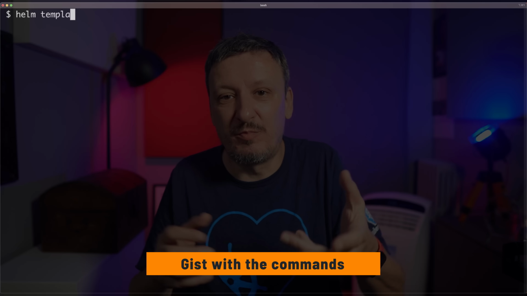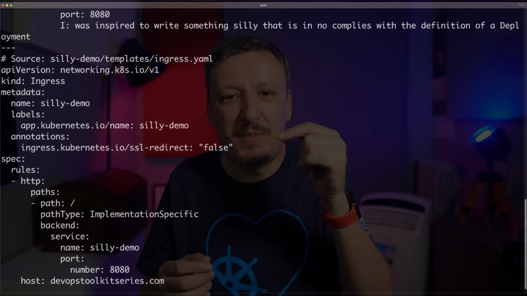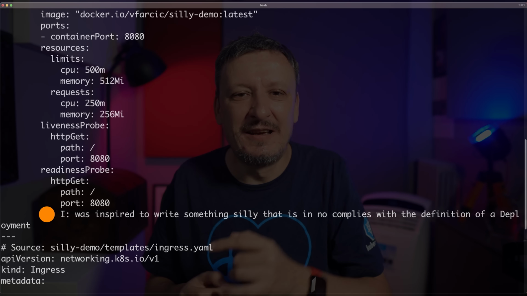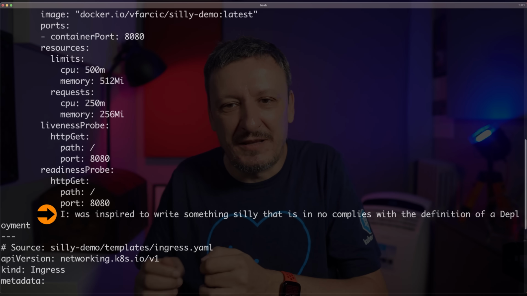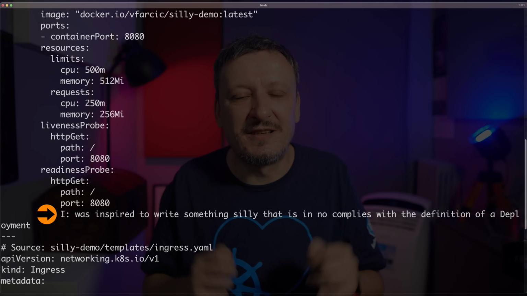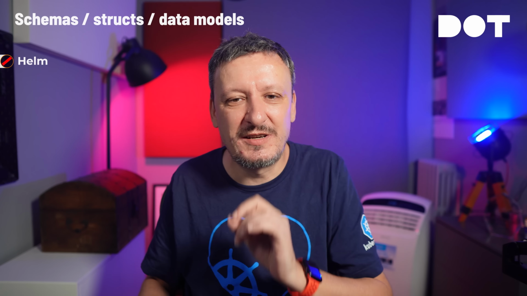It does know how to parse output of free text templating into YAML, but that does not change the fact that Helm templating is based on free text templating, oblivious of the existence of YAML. Hence, it would be silly to expect Helm to understand data structures or schemas. The same can be said for Kustomize.